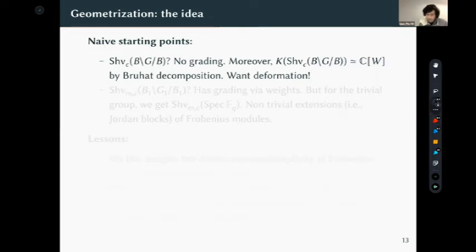And in fact, when you take the K group of this category, you actually just recover the group ring of W, or Sn in the case of GLn. Because this stack is essentially a finite orbit stack by the Bruhat decomposition, where the orbits are given by the Weyl group. But this is not what we want. We want braids, we want the deformation, we want the Hecke algebra. The group ring of the symmetric group is not good enough.